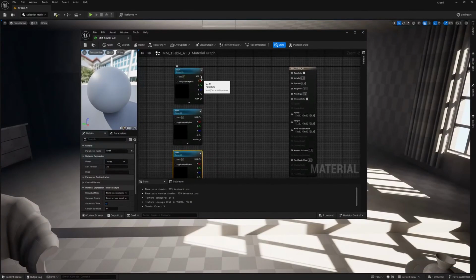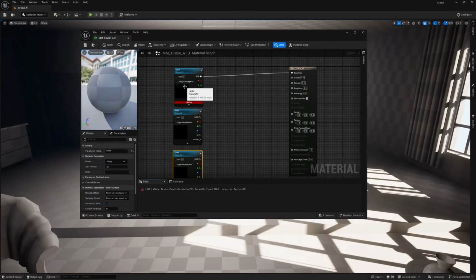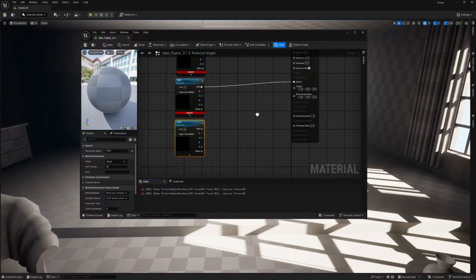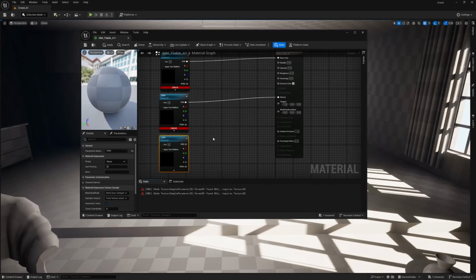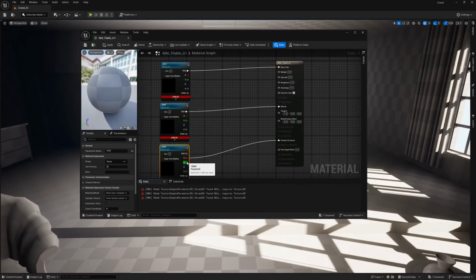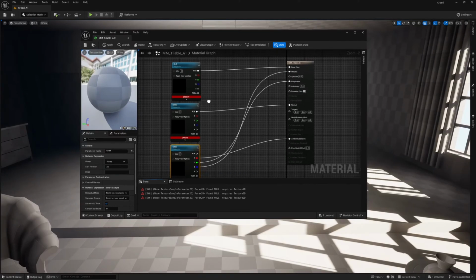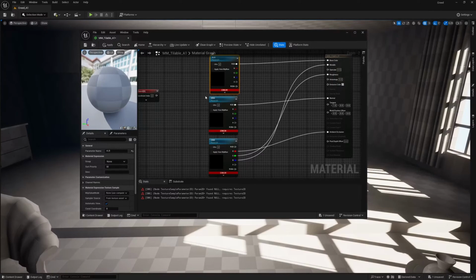Okay, so I see this will directly go to base color, and this going arrow because we need to put in texture, so don't worry. This will directly go to normal. Okay. And ORM has 3 slots. Red was ambient occlusion, G was roughness, and blue was metallic. Okay. Now we need to assign some texture.